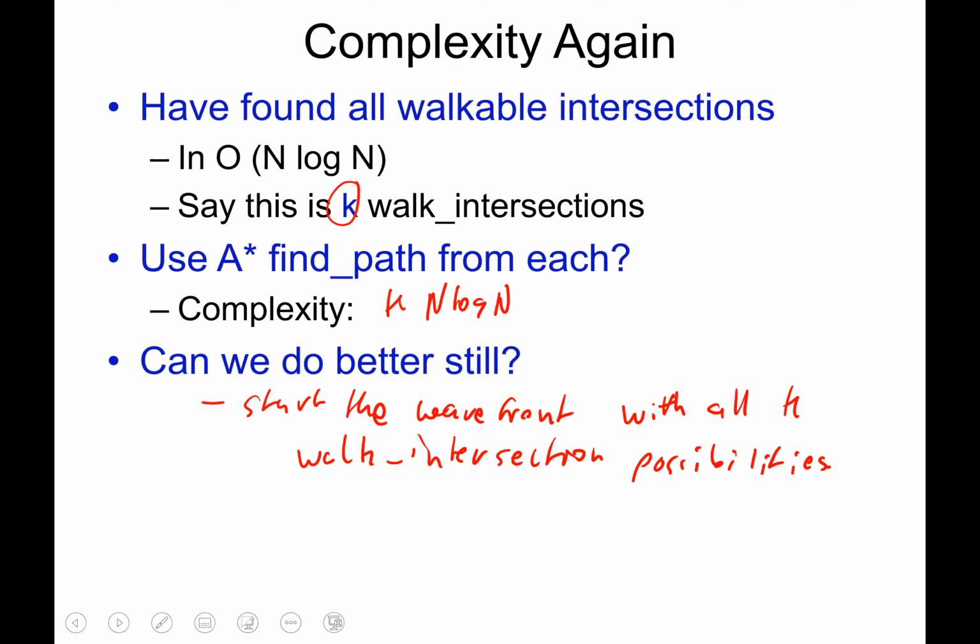So any thoughts on that? Okay, whenever I put something in a wavefront, I have to put the node in the wavefront, but I also have to say, what is its travel time? What do you think its travel time should be? So anybody on the phone want to take a shot at this? Okay, so I'm going to leave that as an exercise for you guys to figure out. And you can email me if you want, or if somebody now wants to take a shot at it, I'll tell you if you get it right or not. But otherwise, I'll leave that as an exercise for you guys to figure out. So last chance.